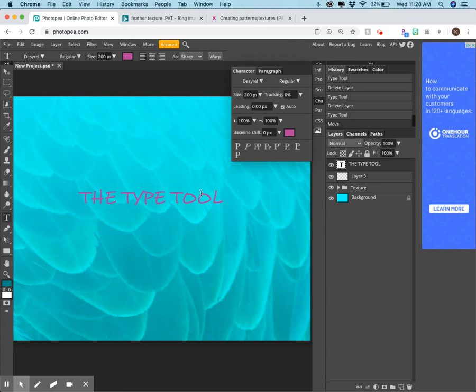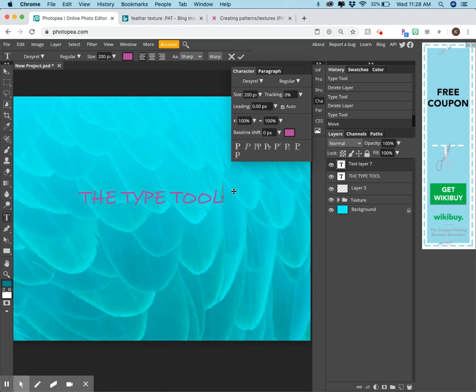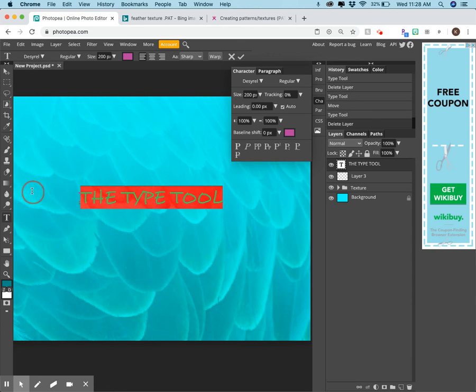If I want to reselect my type that I already have on my document, notice how I have the black arrow, and once I put my cursor over top of the words, it changes to the type tool. So that's when you can click. Whoops, see, I created a new layer. So if you don't select it correctly, you're going to select a new layer. So I'm going to delete that layer. I'm going to try again. I'm going to click. So now I selected that, and now I can highlight.